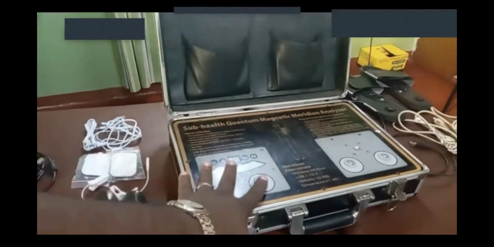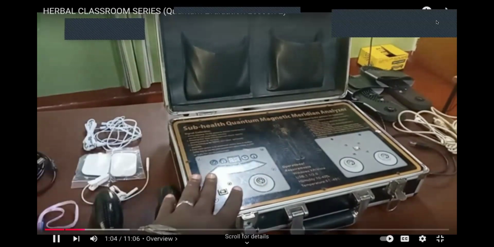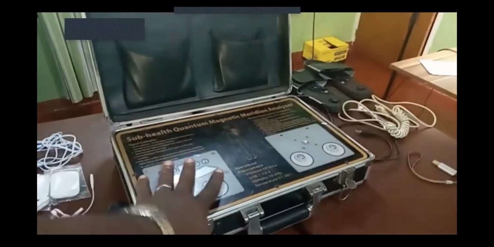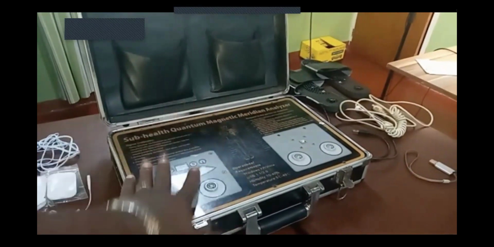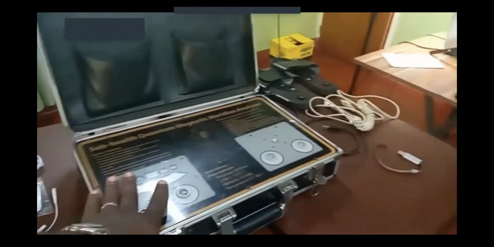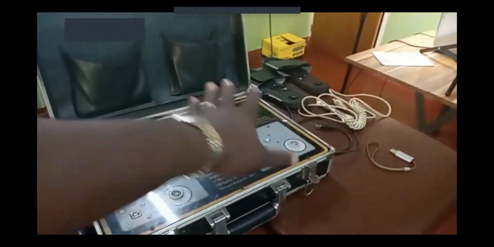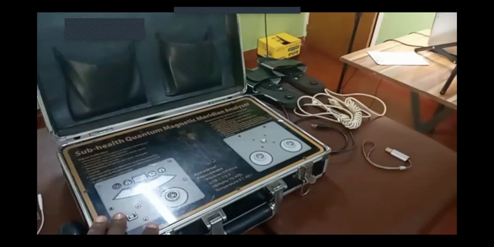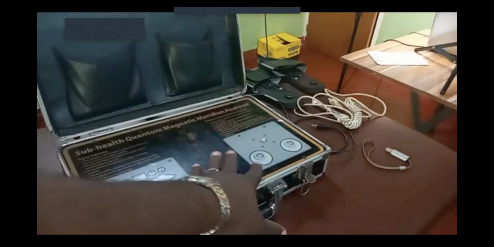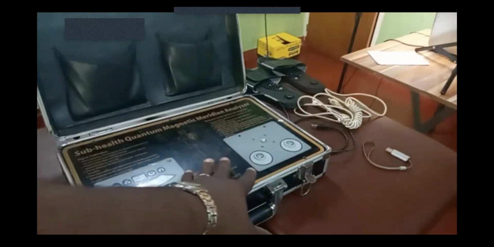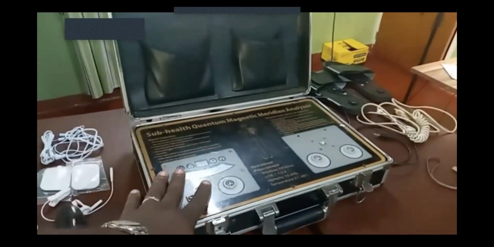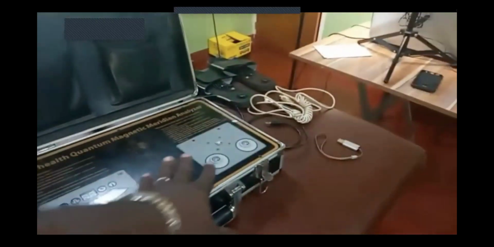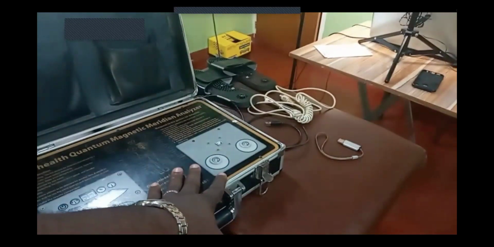So this section is the quantum analyzer. This is the assessment. This is a dual machine, but it has about 3 applications. So the first application is an assessment, and this second part is another assessment application. So this says dual application, but both applications are assessment based. So this is a regular quantum analyzer, and then this part is a meridian analyzer.